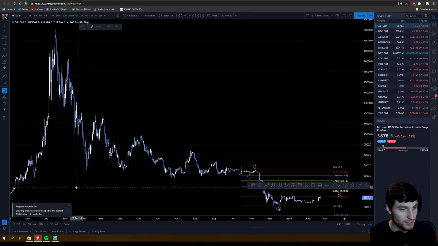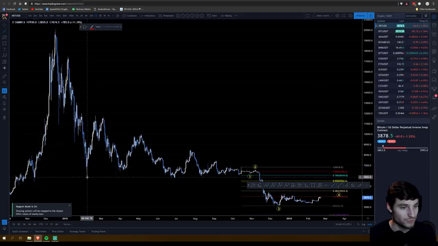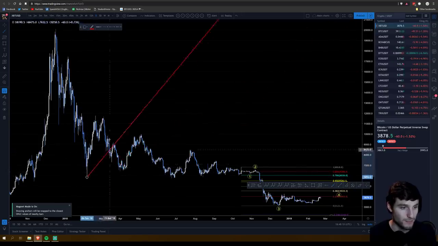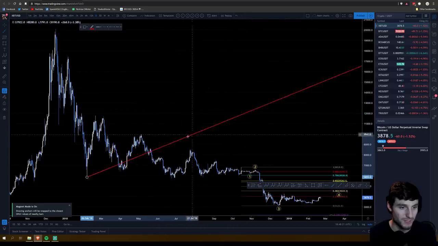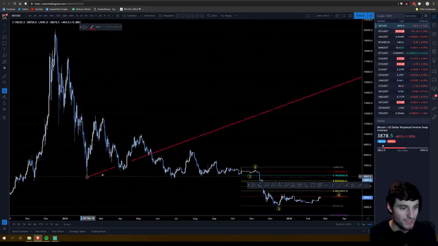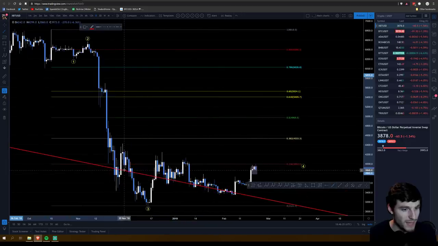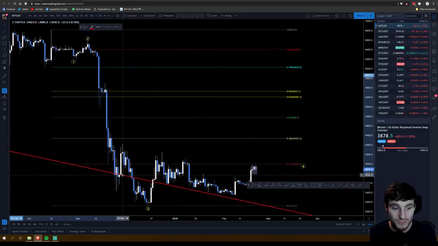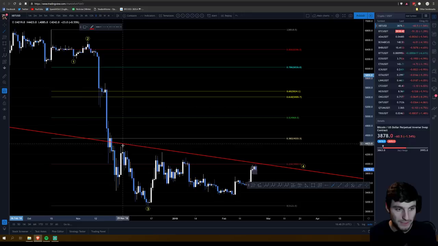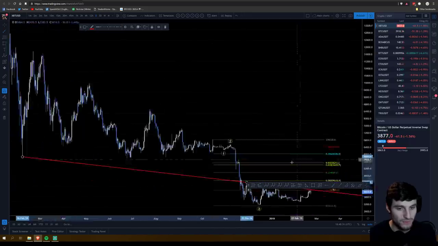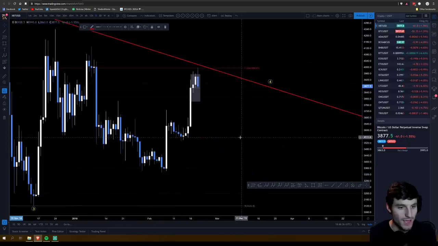Okay, let's put the magnet tool on. Let's take out the ray tool from the low on the 6th of February. Okay, so first click on the 6th of February. This ray tool will just expand what we click on next. Okay, so taken from the 6th of February low, and I'm going to expand it down onto the high on the 29th of November. And you're going to see what happens here. Okay, so another click, and that's going to expand the ray tool on. Okay, from the 6th of February to the 29th of November high, expanding that on.